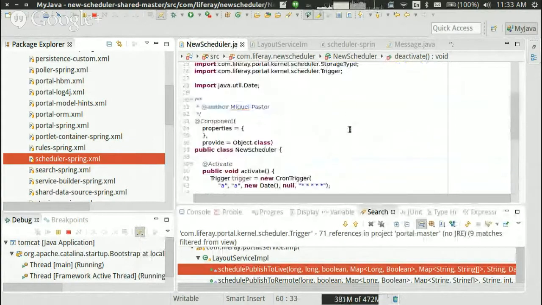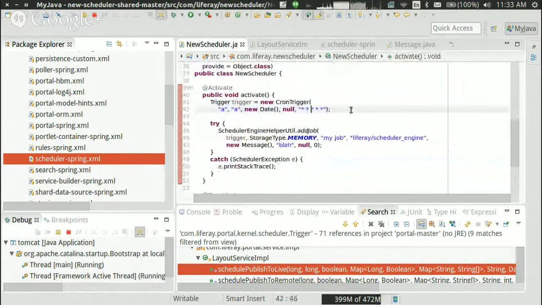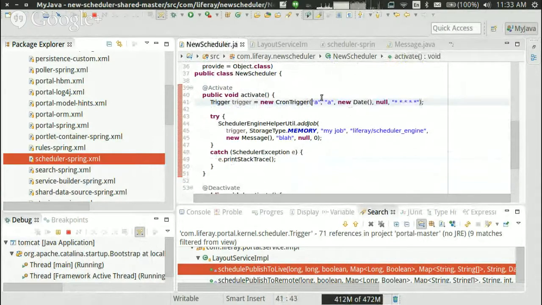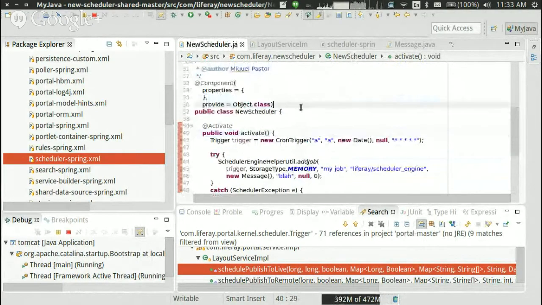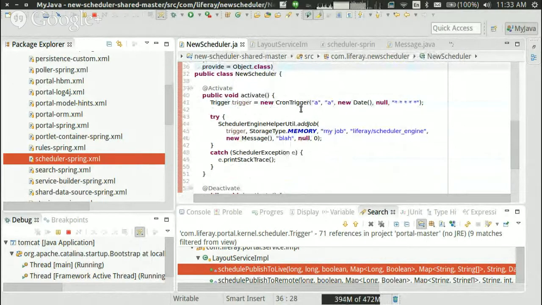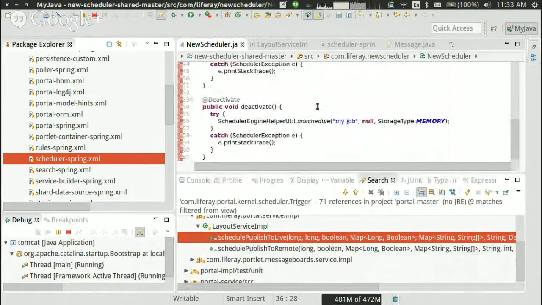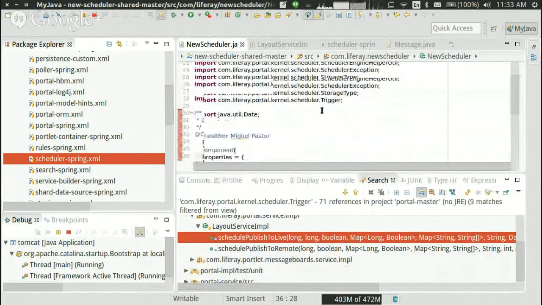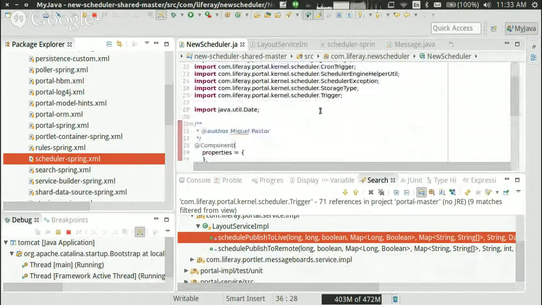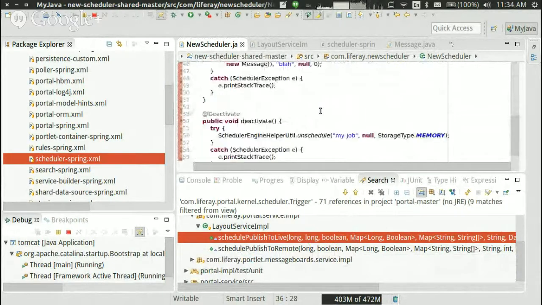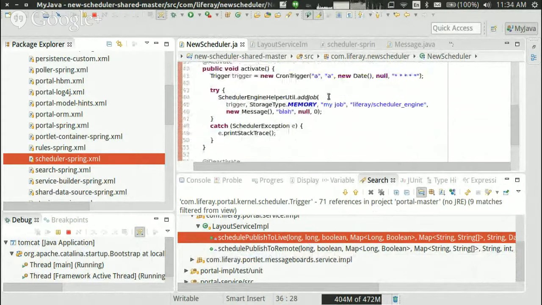Okay, so basically what I'm trying to get to here is that you can still use OSGi components to access Liferay functionality which isn't yet designed to accept OSGi services.